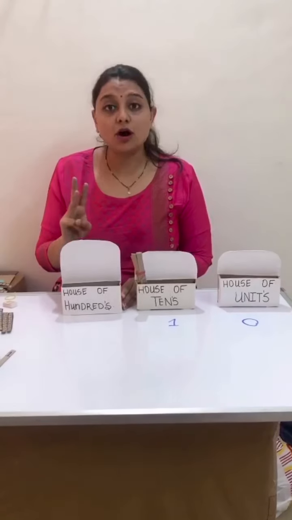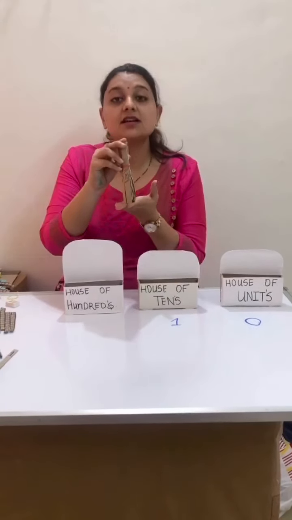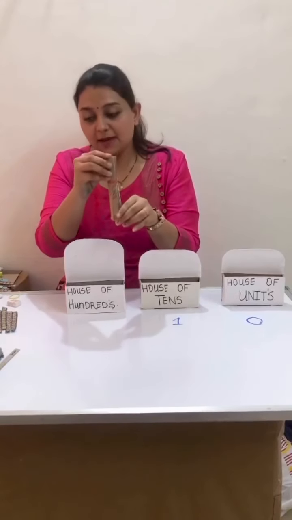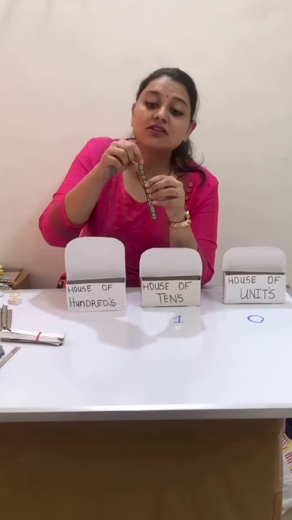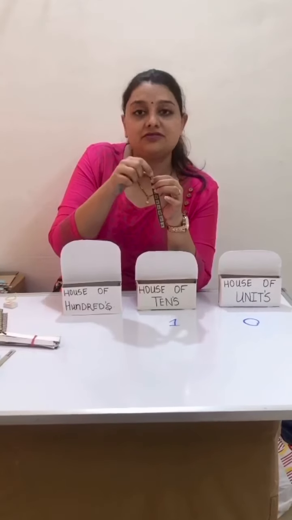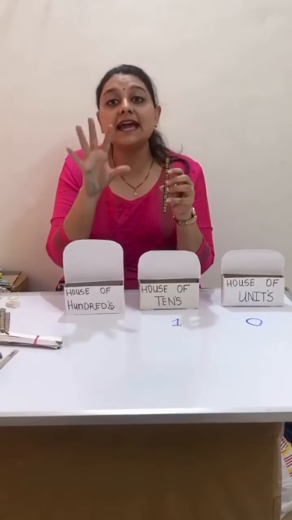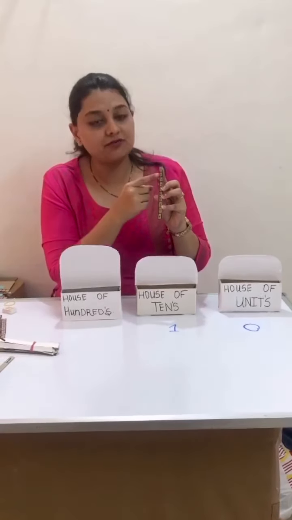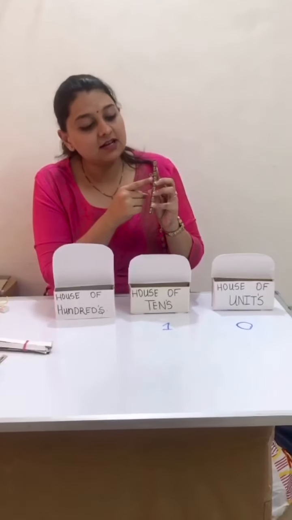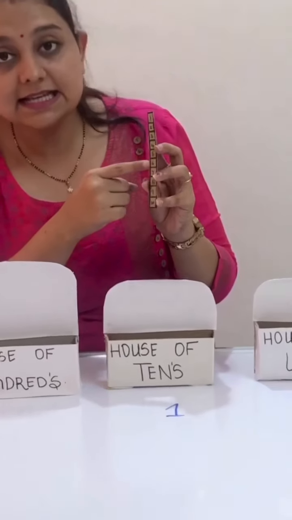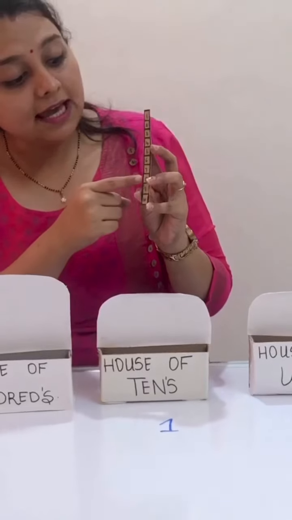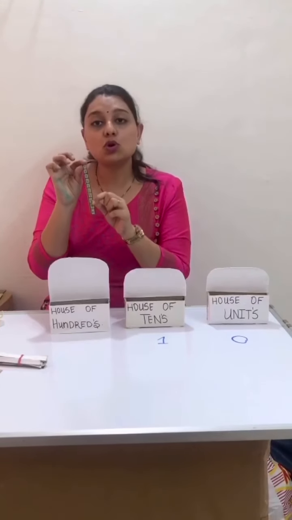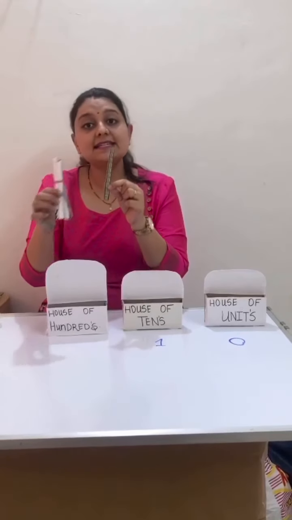A 3-digit number is formed when such 10 numbers come together 10 times. For example, this bundle is of 10 numbers. In the same way, I have made one stick which includes the first box itself of one group of tens. In the same way, this stick consists of 10 such groups. Number 1 shows the first group of tens. Number 2 shows the second group of tens. Number 3 shows the third group of tens, the fourth group of tens, the fifth, the sixth, the seventh, the eighth, the ninth and the 10th group of 10 numbers. So, in this house, such 10 bundles can stay together.